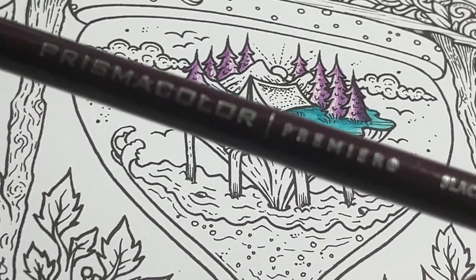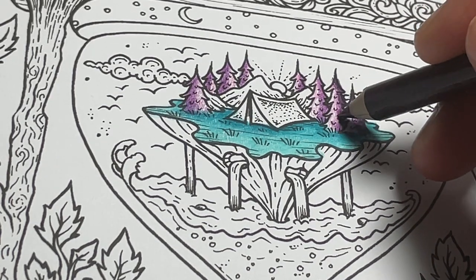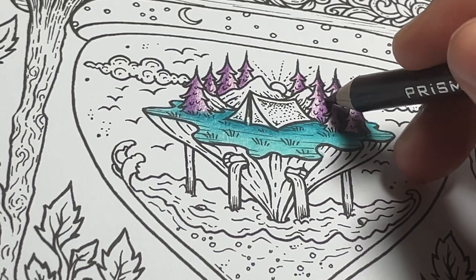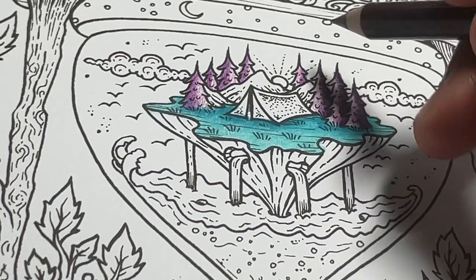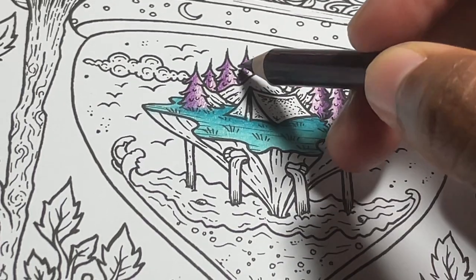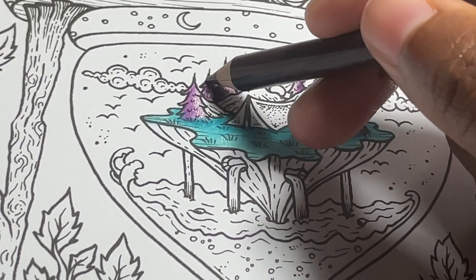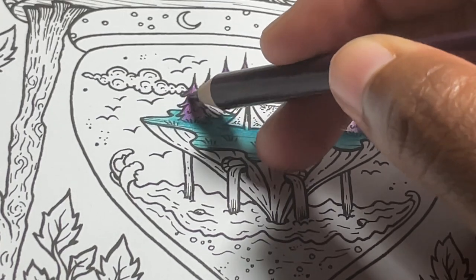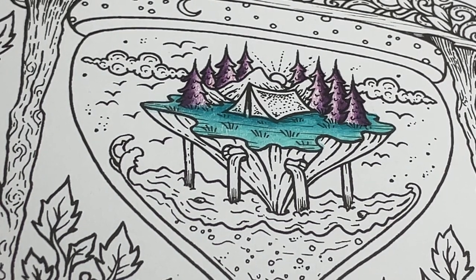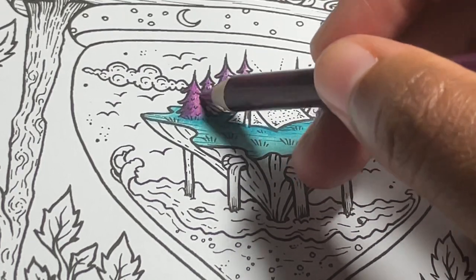Sorry, we are going in with our black grape now. And this is the darkest of the dark, so I'm only adding a little bit, because the sun, to me, the sun is shining. It's a nice day, so just adding some here. And then on the other side, we're going to add it on the left side of the tree. All right. There we go. Okay. And then we're going to come back in with our mulberry, and we're going to go over the whole thing just to blend it in.